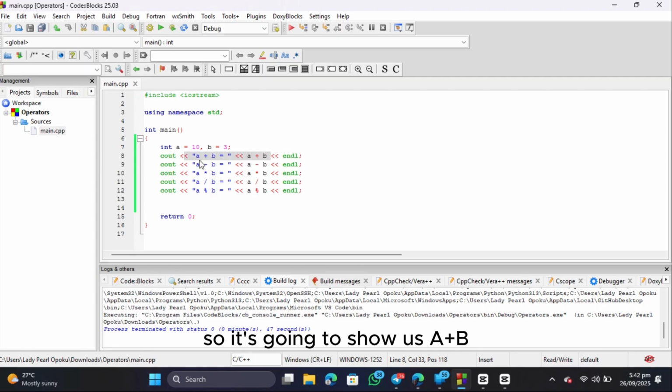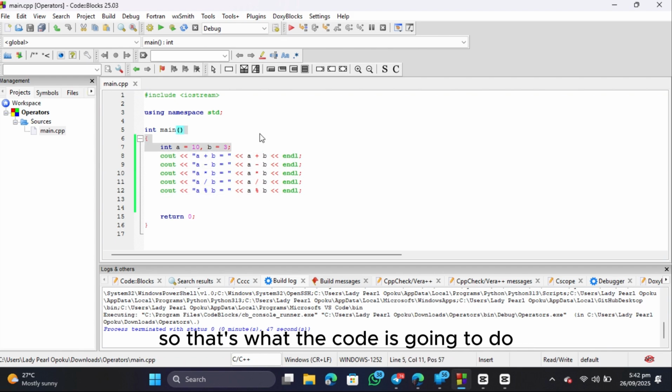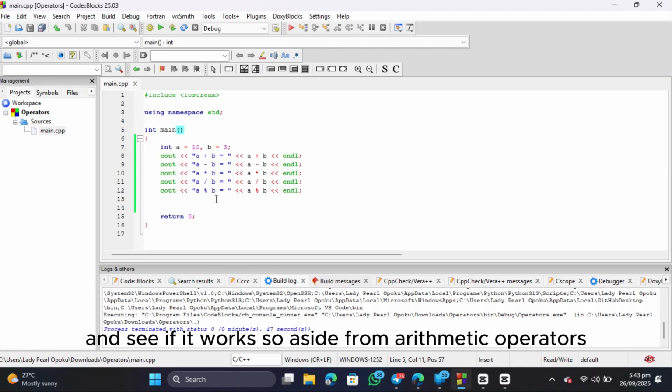So it's going to show us a plus b and show us the result of a plus b. So in this column-like section we have here, that's going to display the results of every arithmetic operator. So that's what the code is going to do. Feel free to run this in your own IDE and see if it works.